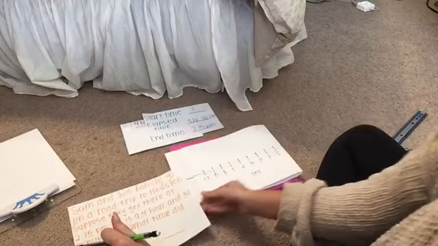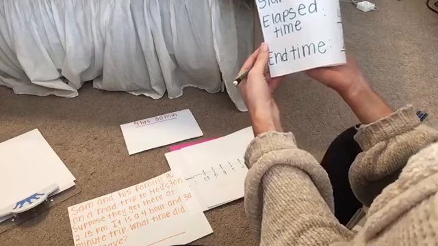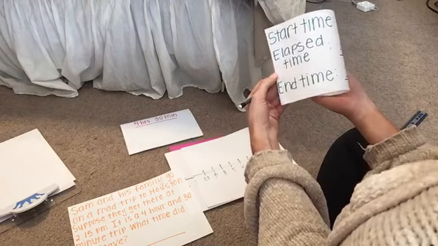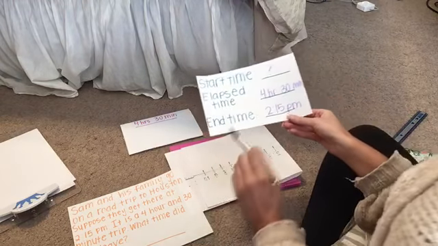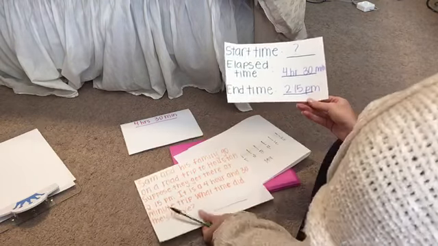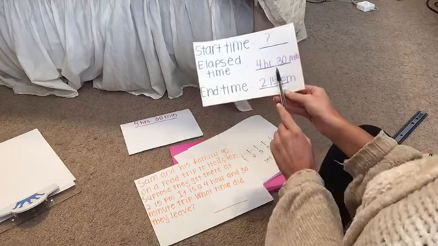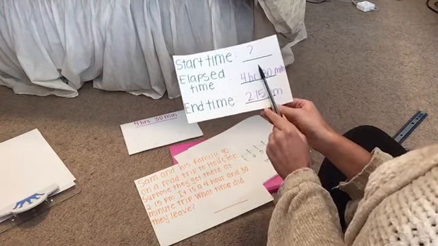Before we solve the problem, we need to know 3 things. The start time, the elapsed time, and the end time. And I've already filled that out. The end time was 2:15 p.m. if you look back at the question. And then it was a 4-hour and 30-minute trip, so that would be our elapsed time. And then our start time is unknown.